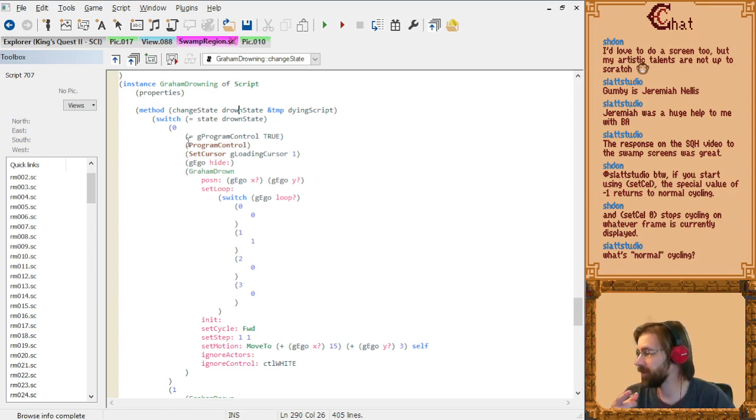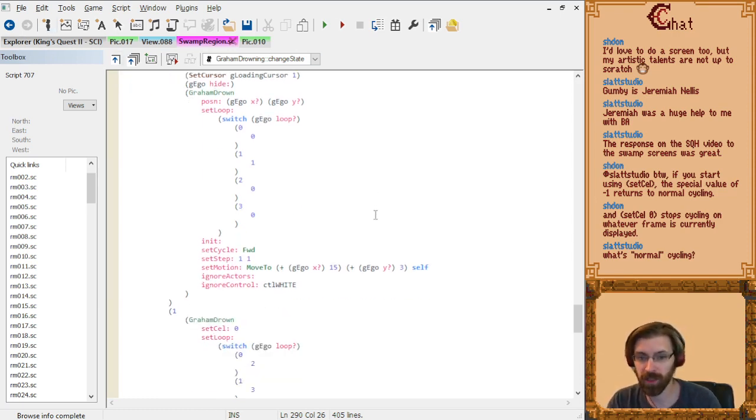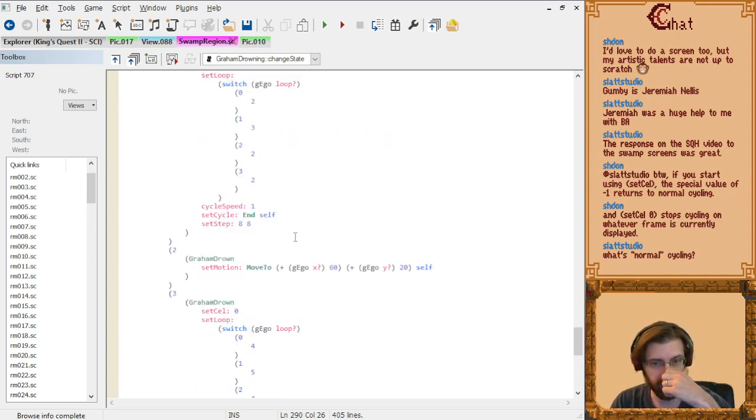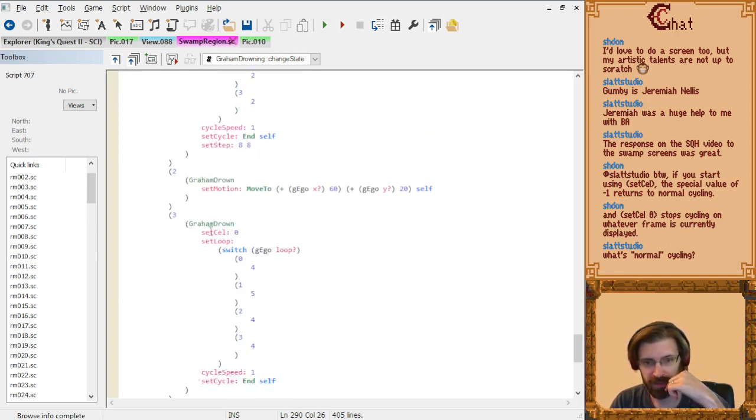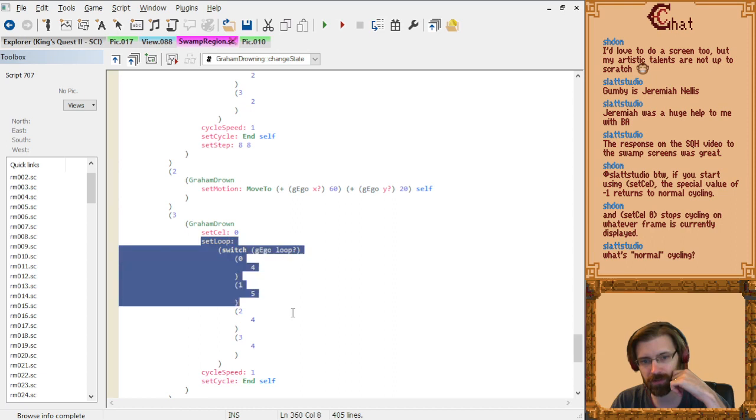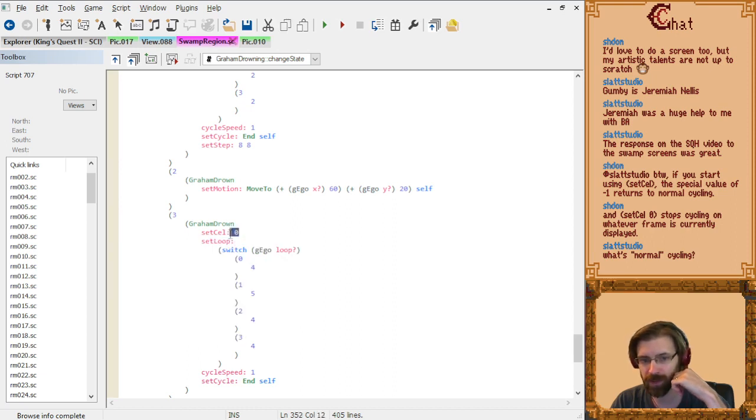So set cell 0 stops cycling on whatever frame is being... If it's animating, you mean? Because maybe if it's not animating... Because as soon as you set a different loop, the animation stops too, right? So right here, I set cell to 0. This isn't just setting the cell. It would also stop the animation. But because I've set a new loop as well, the animation has already stopped, so it actually does set the cell index.